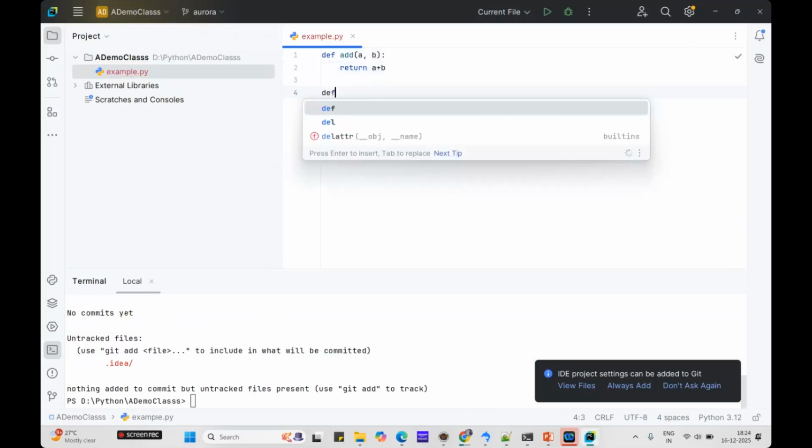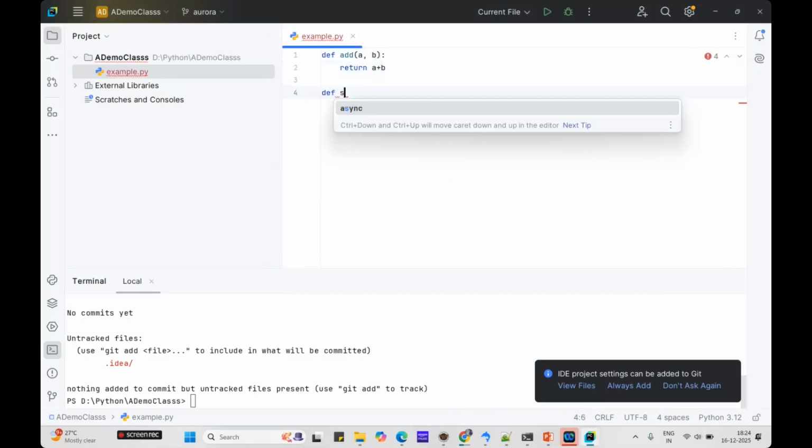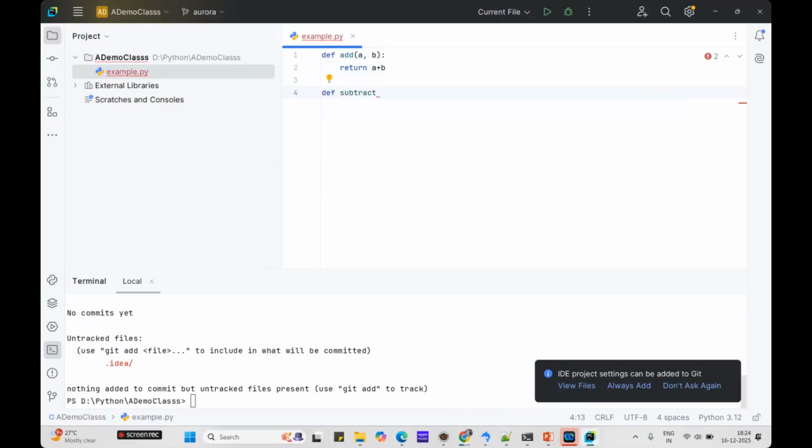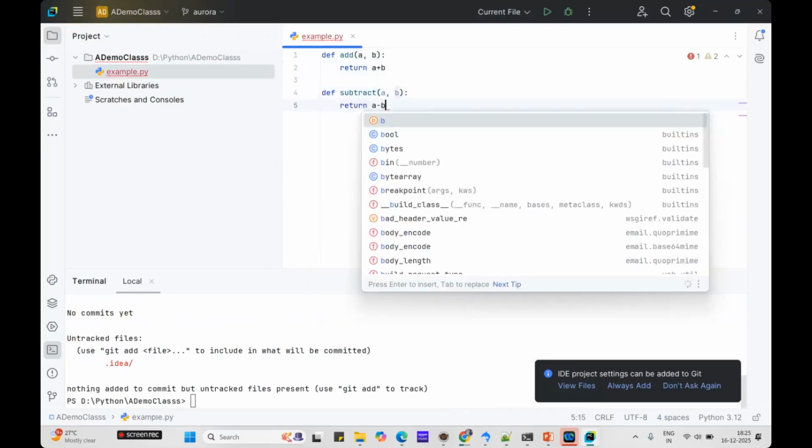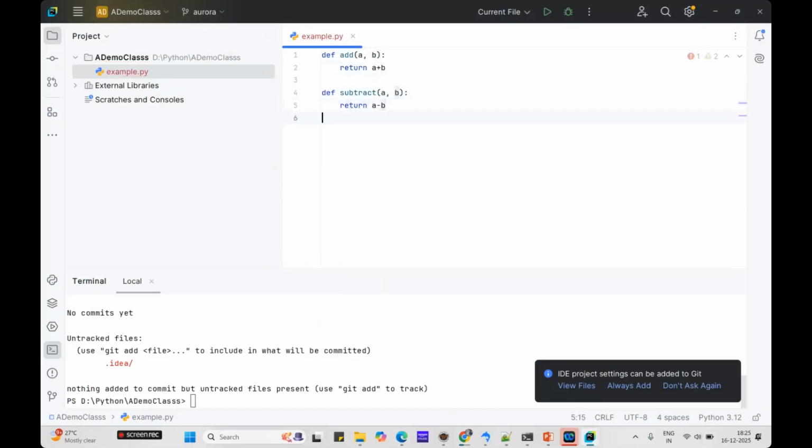And again, I'm creating one more as subtract, another program taking two arguments, and here I just want to return a minus b. Don't worry about the syntax and everything. I'm just creating random examples. Now I just created them, right? Still it is in the red color, still in the unstaged area itself.